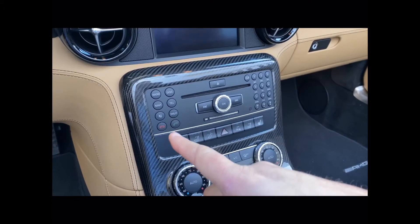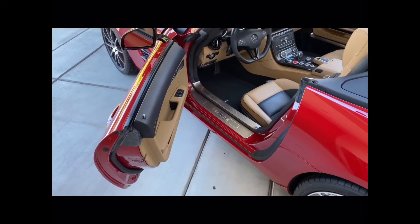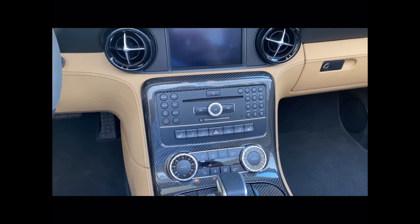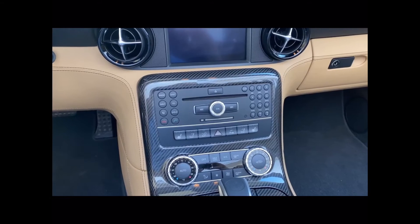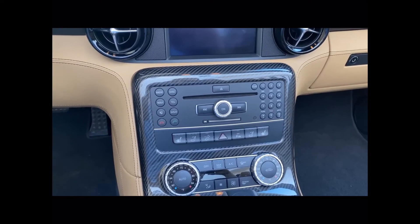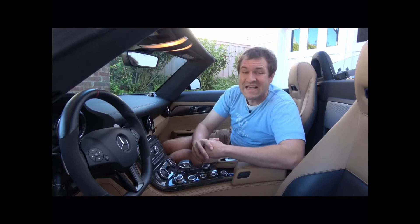This, in my opinion, was always a big drawback of this interior. There's so much normal plastic in here, right in the center facing everybody — it just didn't look as upscale as it should have considering what this car is. Frankly, that center control area didn't look upscale enough for most Mercedes models at the time, let alone the SLS.